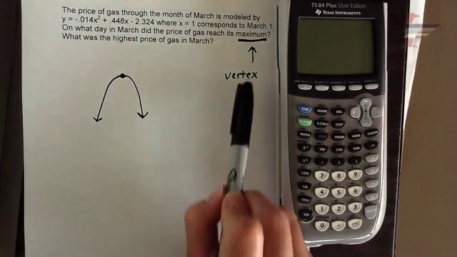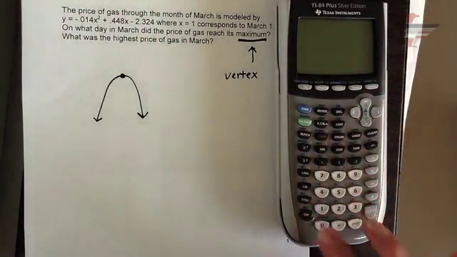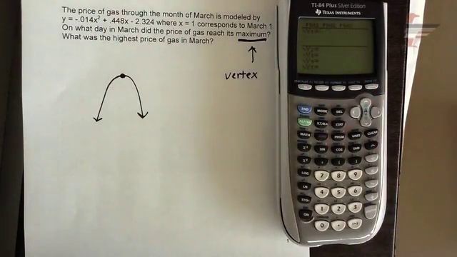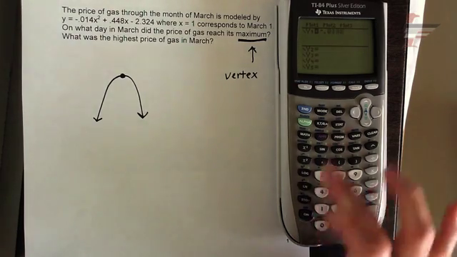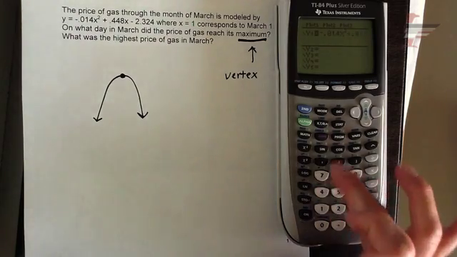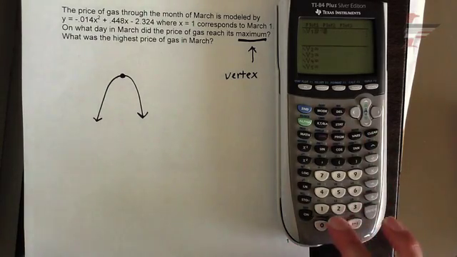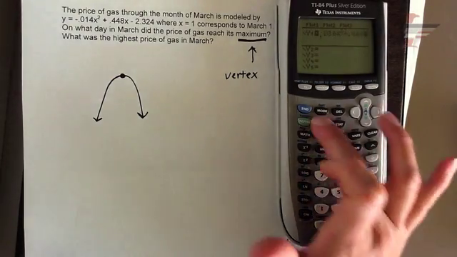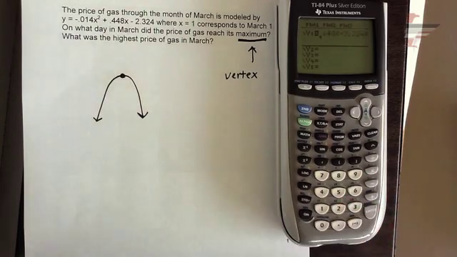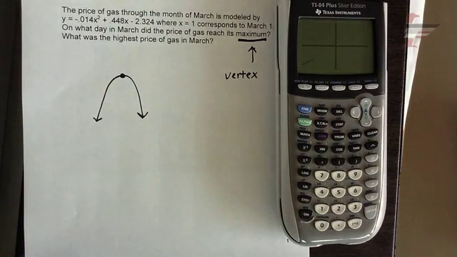Now I could find my vertex manually because this is in standard form, but again, I'm going to focus purely on the calculator. So I'm going to go to my y equals, and I'm going to type this in. I'll give you a second, and feel free to pause the video. Make sure you use negative and not subtraction. Oh, and I cleared it out, sorry. Alright, so I have my equation in there, and I always start with a standard window. So again, if I go to zoom 6 for a standard window, I see whatever I can see.